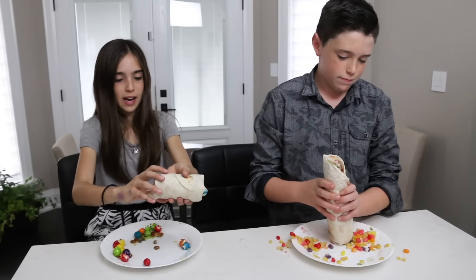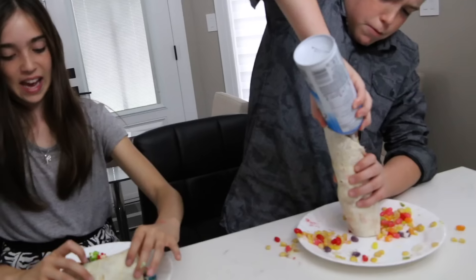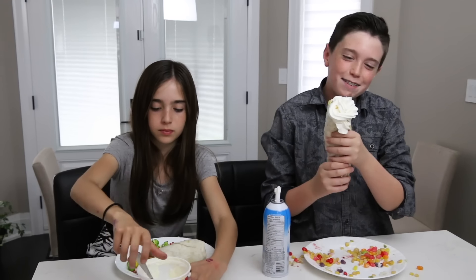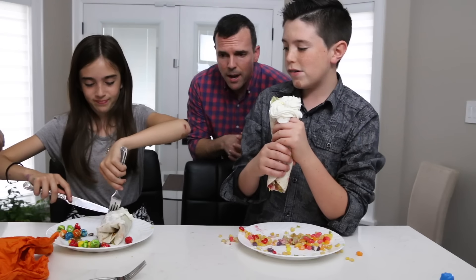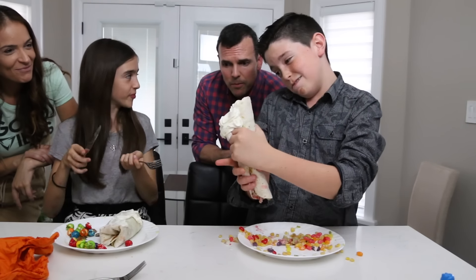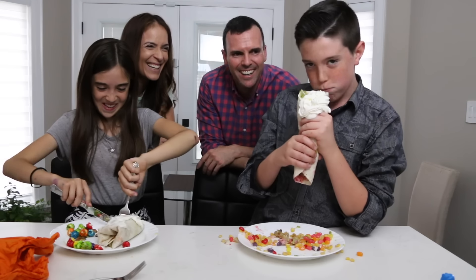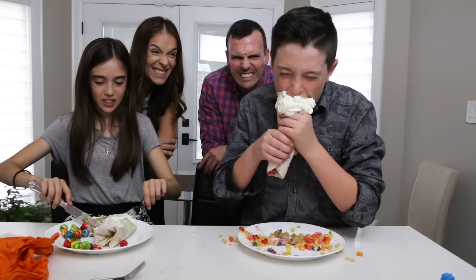This is my burrito — that's a serious burrito roll! Thank you! Oh my goodness, now I need to put my — this is my burrito for you guys! Are you gonna take a bite out of this? Let's do it! We have two different styles of burrito eating here — we have the nice fork and knife style, and then we have the handy dandy local style. All right, go ahead guys — taste your concoction, three, two, one!